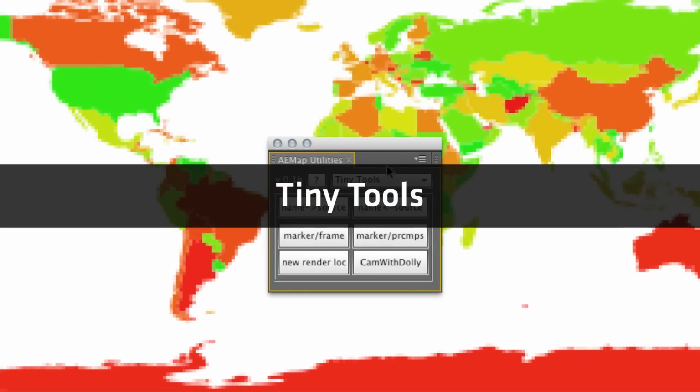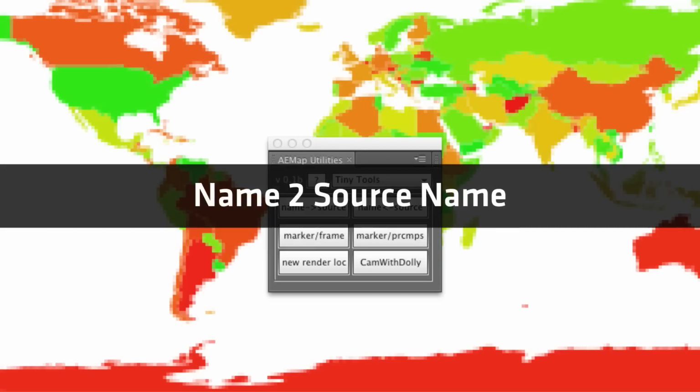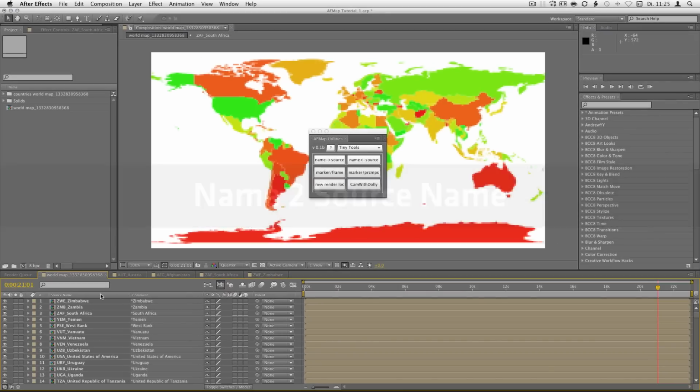Tiny tools. The tiny tools are just one-shot scripts. They don't have options, they only have one button, and they allow you to do some tedious work like renaming a bunch of source layers, like giving them new names.